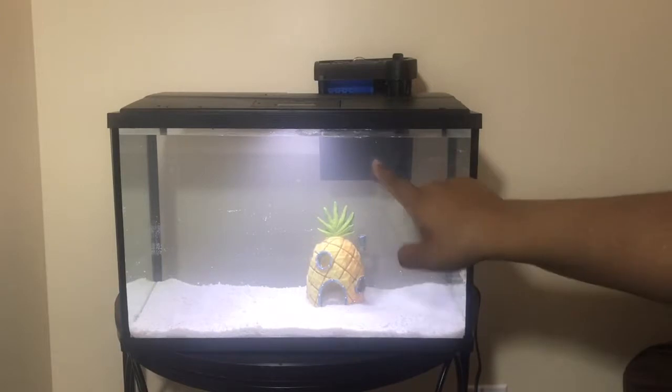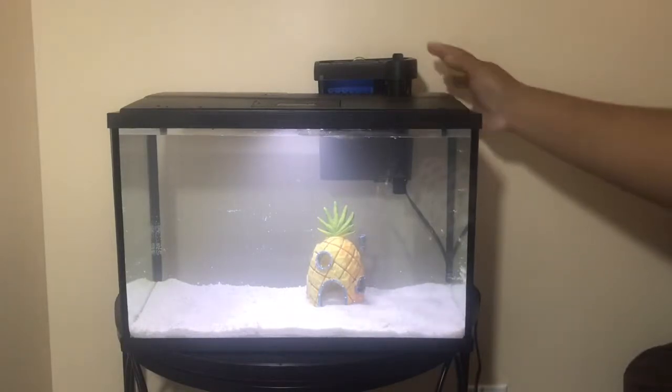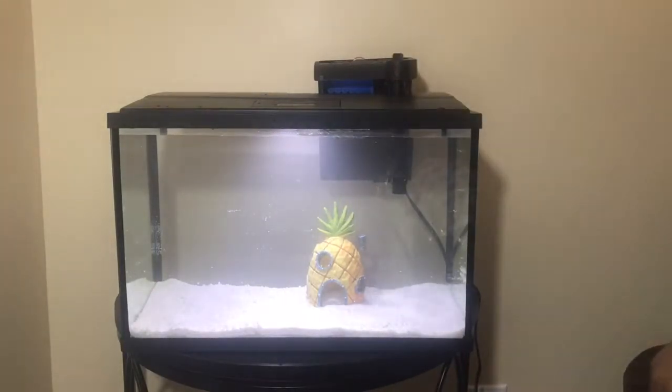I'm trying to decide if that's too much flow for my betta. I think I'm going to do what I saw Alyssa Nicole do when she got this, which is put some tape around the flow. I think I'm going to do like one or two strips. I'll be right back.